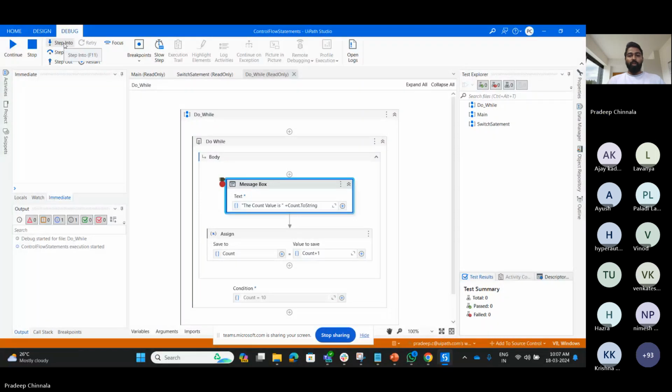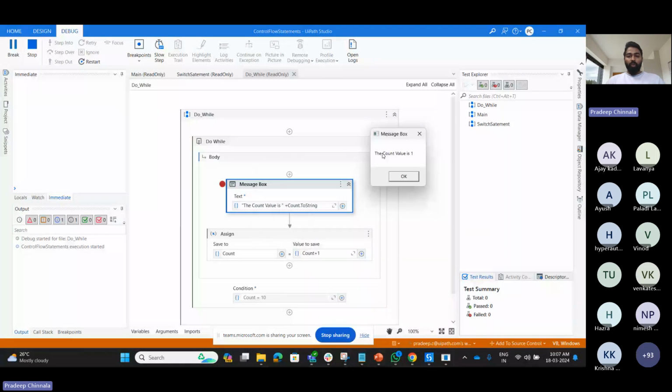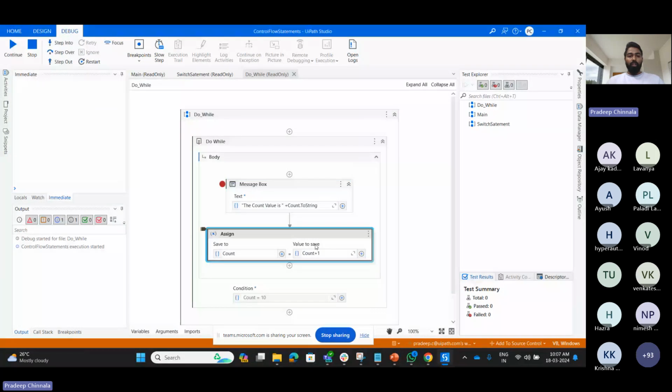Now the count value is 1. Count 1 plus 1 will be 2, and 2 will be assigned to the count. The count value is 2 after that. Then it comes to the condition, and it is checking the condition.